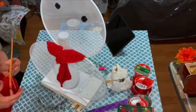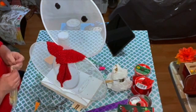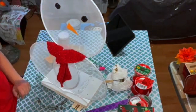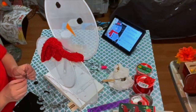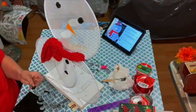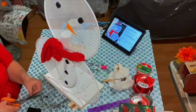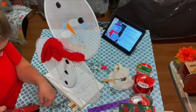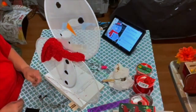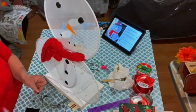And then I use some black cardstock from the Dollar Tree for his buttons, and then a piece of felt that I had, but you can get these at the Dollar Tree as well, in orange for his nose. And the black cardstock I use for his eyes as well as his mouth. You could do buttons. I just didn't have enough buttons. And I believe the Dollar Tree has buttons for sewing and stuff, so you could always use those. But this is what I chose to use.